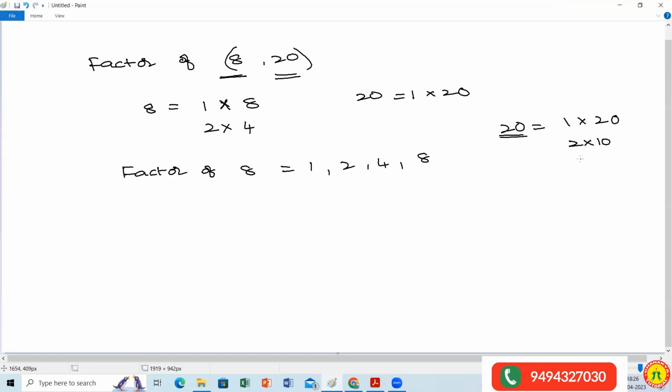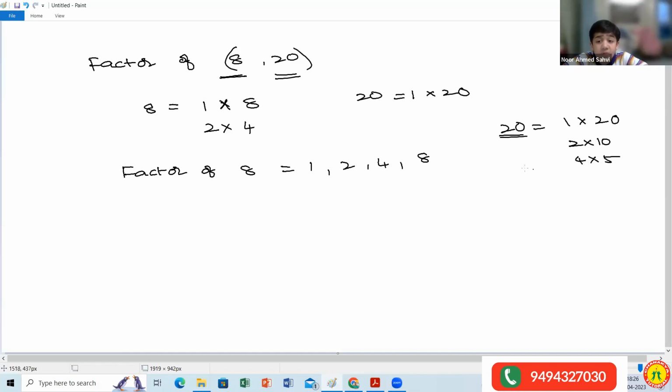What is the number? 4 5s are 20. Very good. 4 5s are 20. 5 4s or 4 5s are both the same. Any other table? That's 5 4s, 20. The 20 table, we already wrote.